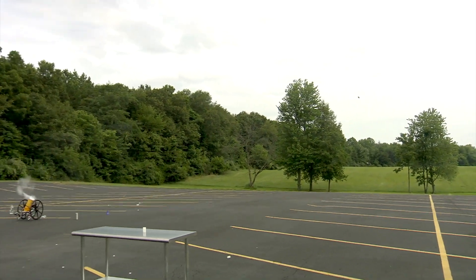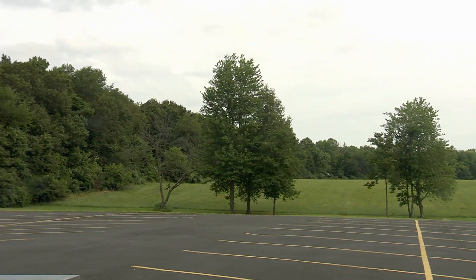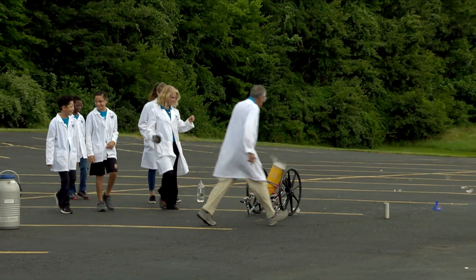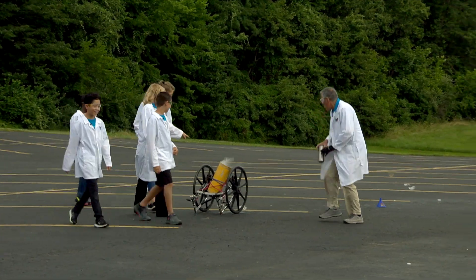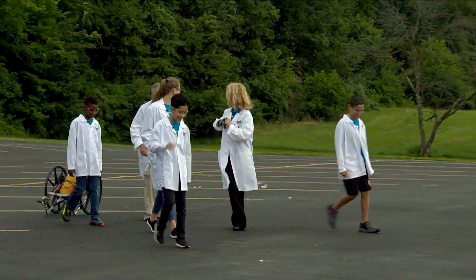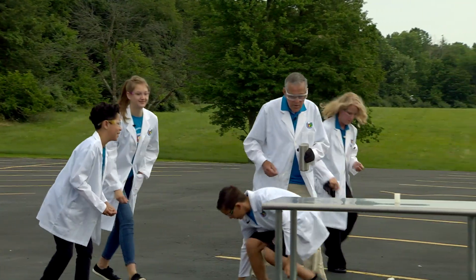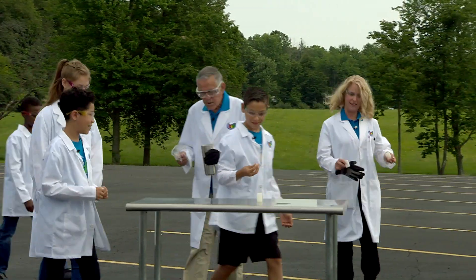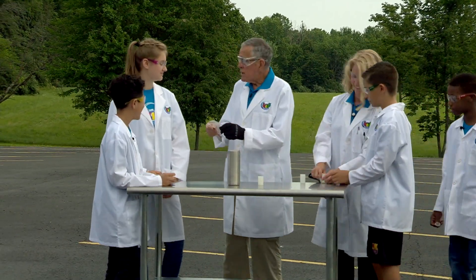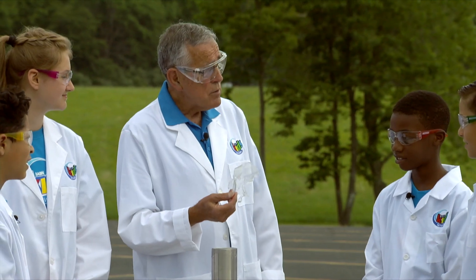There goes the football way over there in the grass! How about that — isn't that cool? Let's come back over here, come back over the table. Let's check this out — that was fun. Pick up a lid if you can find one — the lids are all over the place. Look at the bottle — what happened to the bottle? Got shredded up! When things get too tight, they can explode.